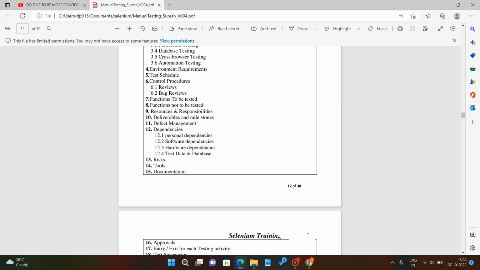And deliverables and milestones. Deliverables and milestones mean time management and the time taken to deliver the project.